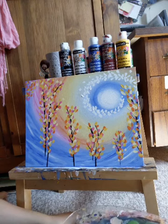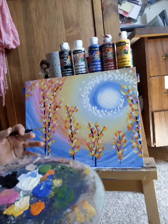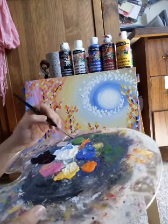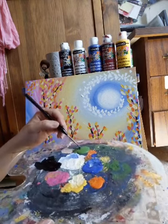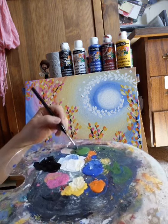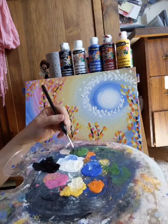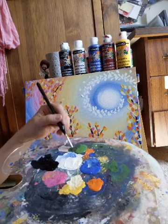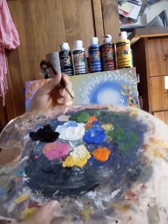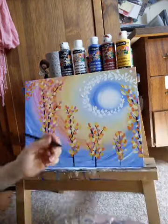Let me see, which one am I going to use? I'm going to still use my more fine brush, I think, to do some of those. So let's get some black, and then I'm just going to throw black paint into this green. Only a little bit. Don't put a lot. If you put a lot of black paint, the green will become black. So I literally just got a little bit on my brush, and then I put it on. I don't know if you guys can see it. Okay.